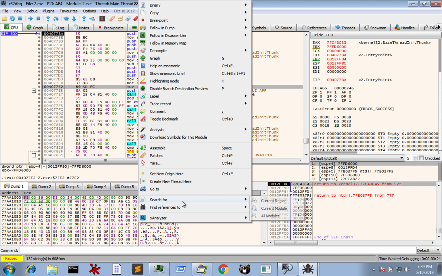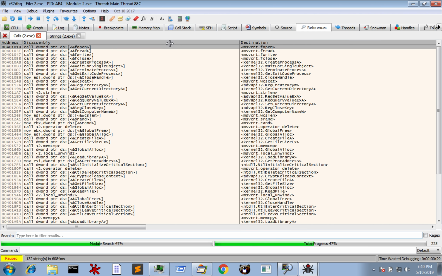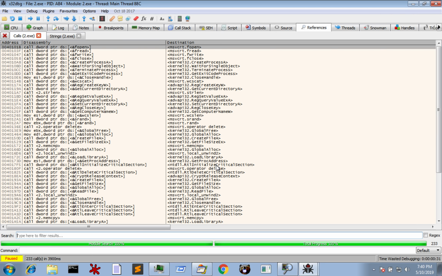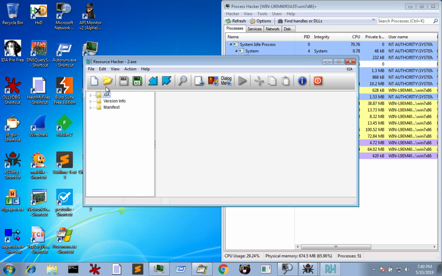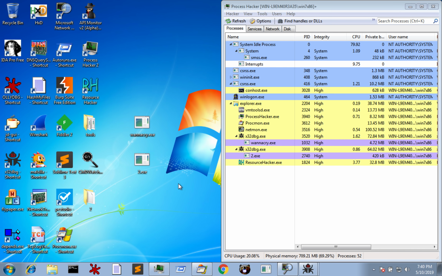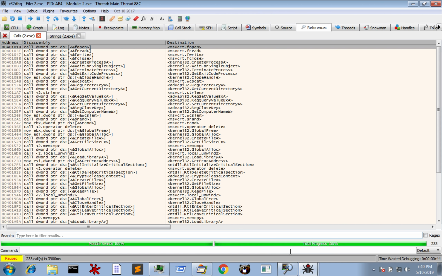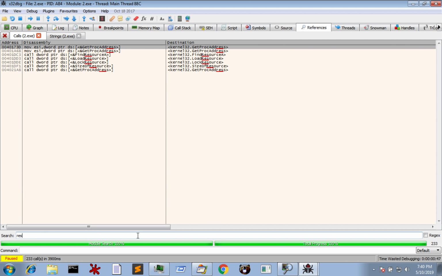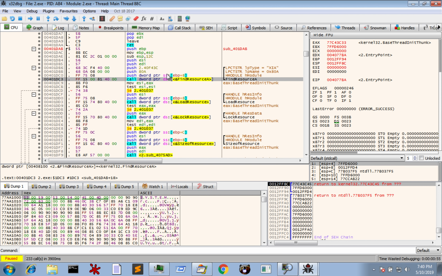The second thing I do is I have a look for intermodular calls in the current module as well. So this gives me an idea of what API calls are being referenced in the code. So we know from Resource Hacker that there is a resource in this binary and it's a PKZIP. So let's go back to make sure we get the right one, 2.exe. It's going to, at some stage, load the resource. So let's look for APIs associated with loading resource. So here we go: FindResource, LoadResource, LockResource. So let's have a look in the code. All of these, quite nicely, appear in one subroutine, which is up here.